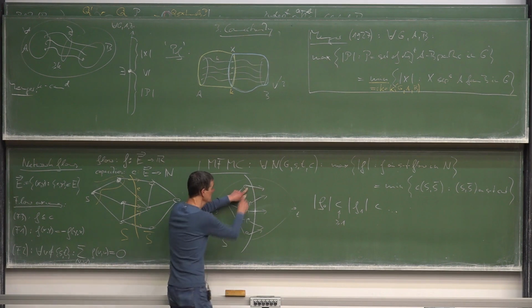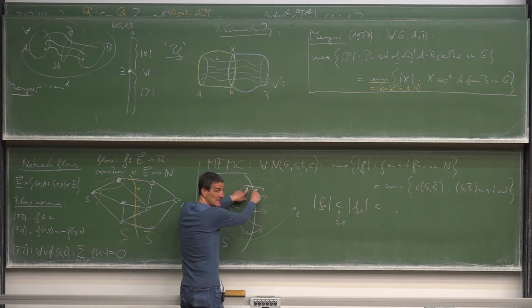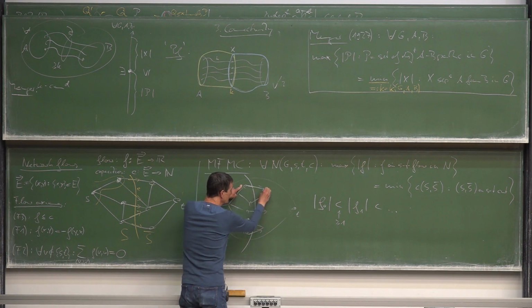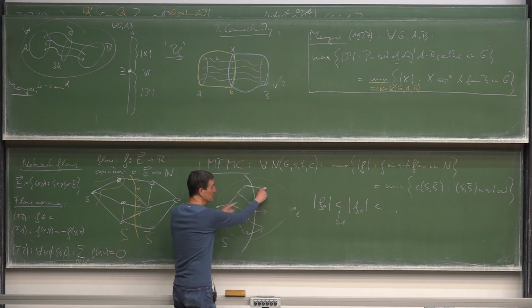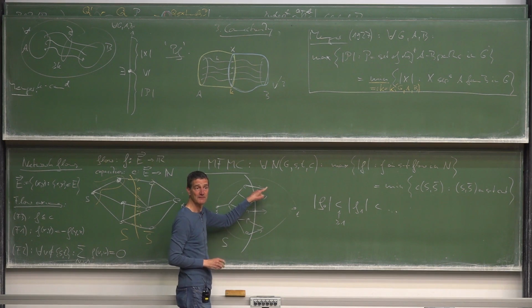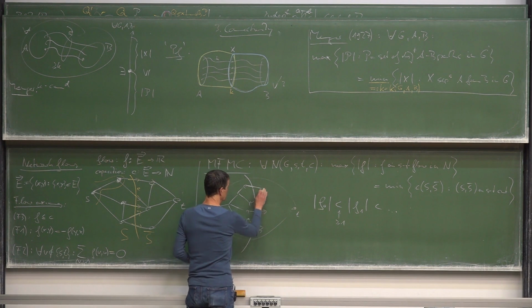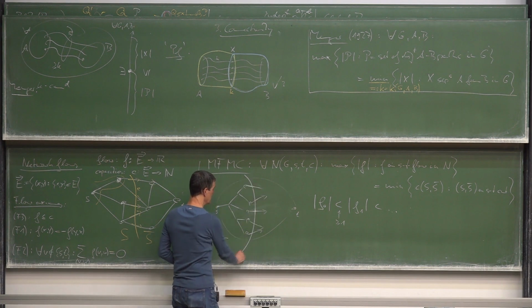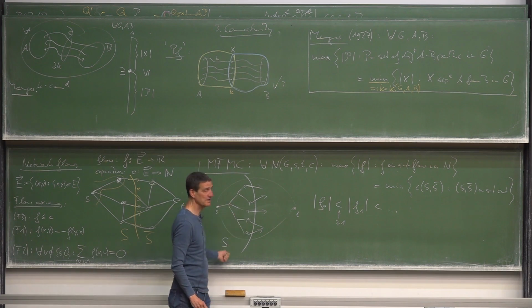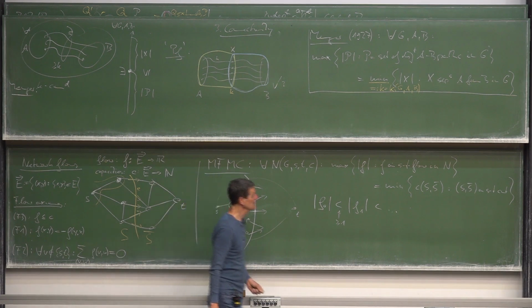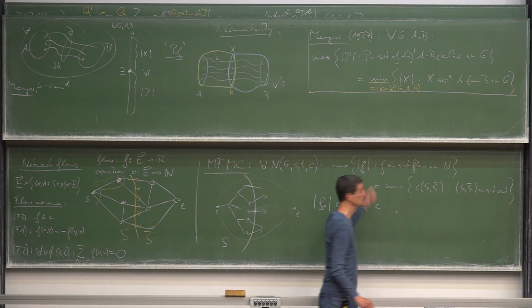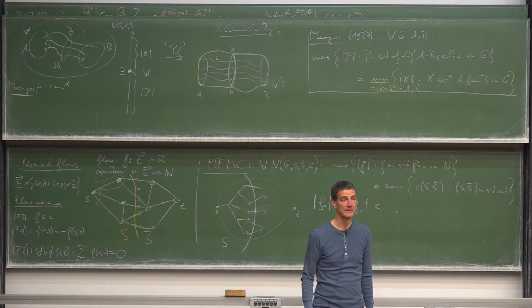Why? If it wasn't, if this flow value just here was smaller than the capacity here, we could reach that vertex too by a path where we can increase the flow. That would contradict our definition of S. So for every edge from S to S bar, we have the flow value equal the capacity of that edge. So the two are indeed the same. Yeah.